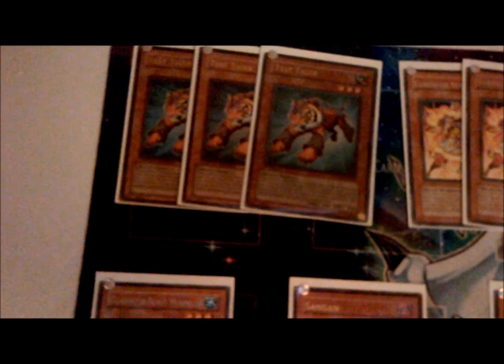2 requests: Hoplemus, Darius, Rediari, Mermillo. Sangan, he's pretty good. You can use him to search out Test Tiger or your Bestiary or Effect Veiler.